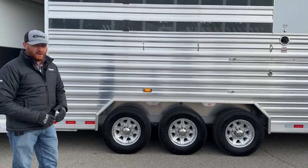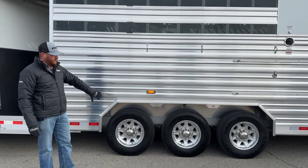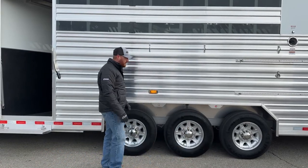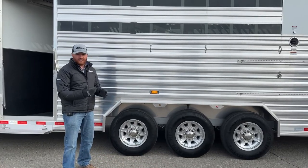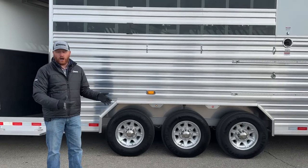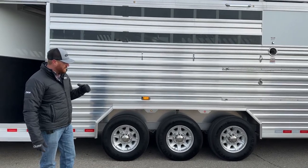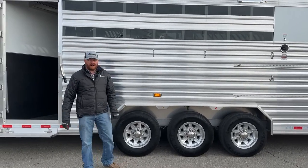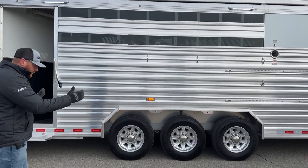So what we've done is we put an air dump on them. Now on this one here and a couple that we've done here recently, we've put the air dump on the first axle. Well, why did we do that? Yes, it moves our pivot point back to here, which is a little bit farther away from the truck, but we've taken weight and shifted it actually to the truck. You're really only using this in really tight turns, scenarios where you have to really crank this trailer around. So it's okay, let's move that weight off the trailer, off of the axles and off of the tires, and put a little bit more to the truck itself. Again, this one's just gonna skate, and we can turn this around more like a tandem and not put as much stress on that third axle, whichever one it is, the first or the back, it doesn't matter.